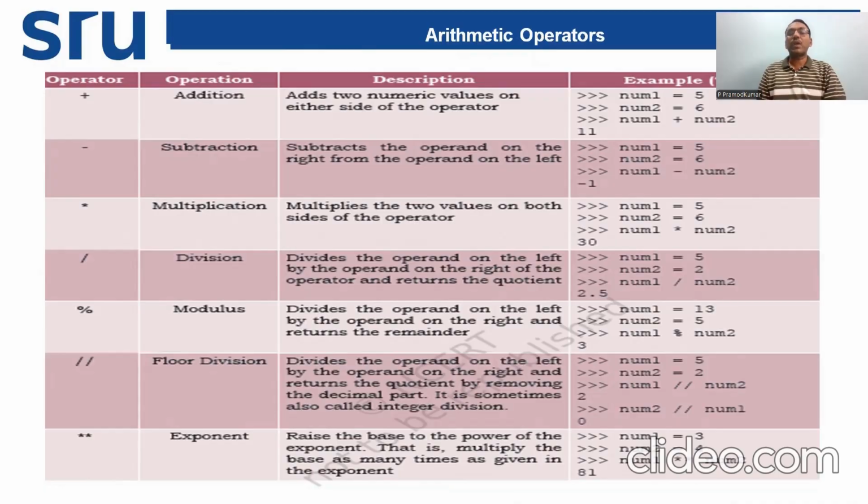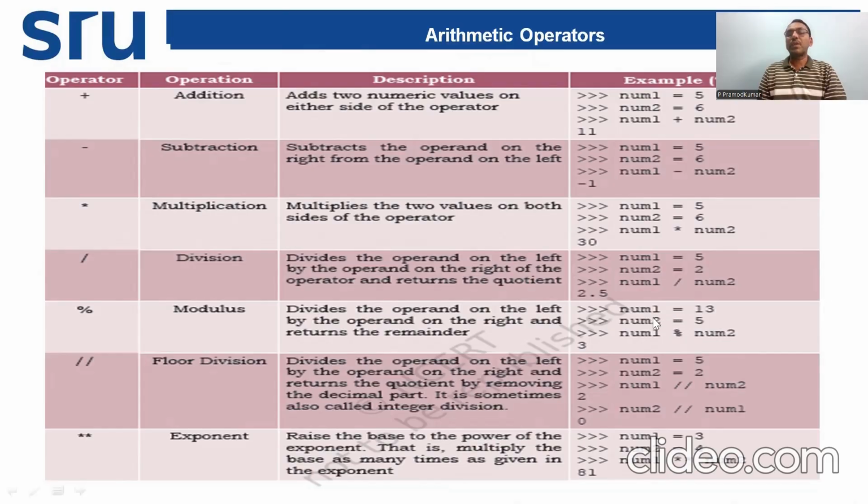If that coefficient value is a float, even that float result will be given. 5 by 2 means the result is 2.5. The next one is the modulo division operation, that is via the percentage symbol. If I place that percentage symbol in between two operands, it also performs the division operation. But instead of giving the coefficient as a result, the modulo division operator gives the result as a remainder.